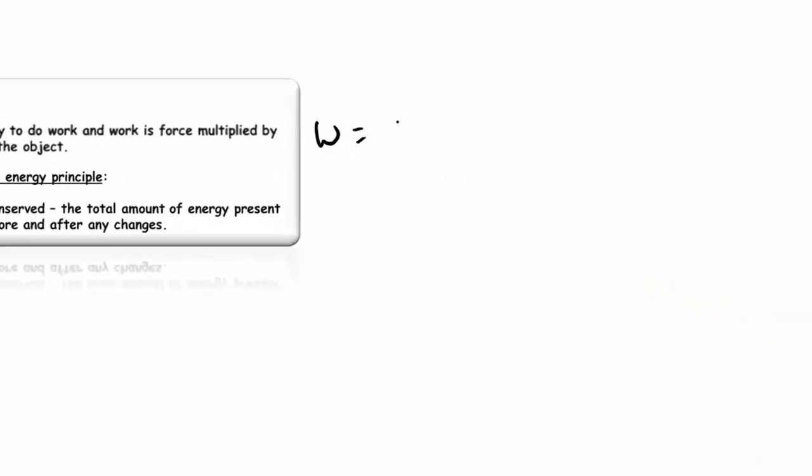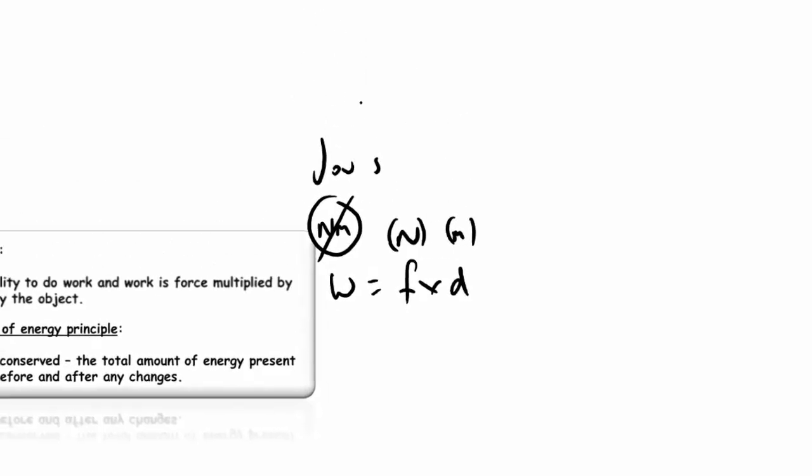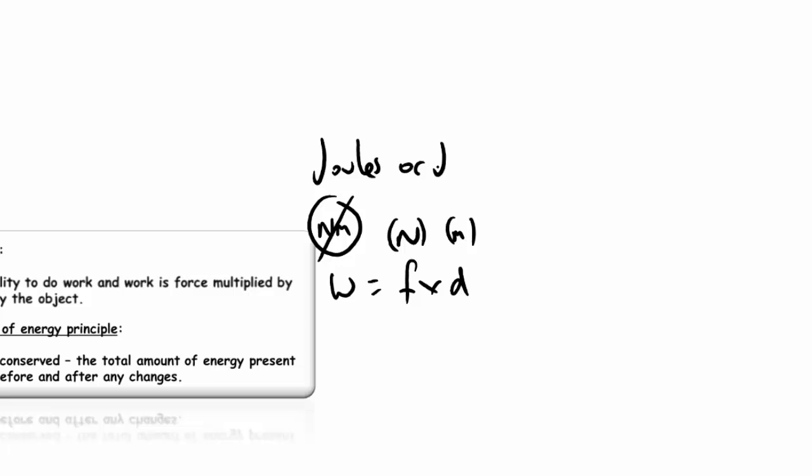Let's start with the most basic definition. Work is equal to force times distance. Force is measured in newtons, and distance is measured in meters. So, you might think that the units of work would be written as newton meters, but you'd be wrong, although that would be a good guess. It's actually joules. This is so that you don't get mixed up with newton meters for torque. So, joules or J is the unit.